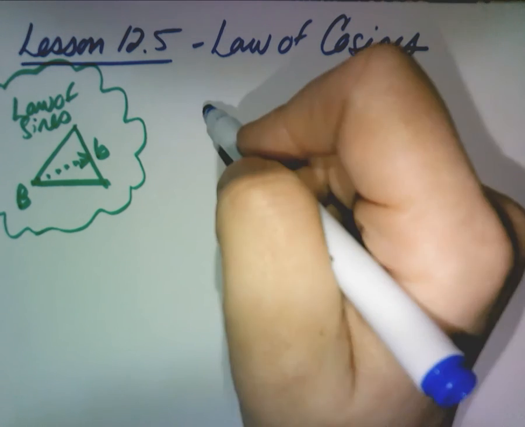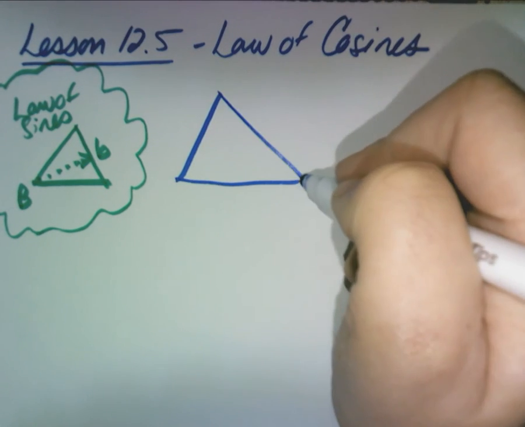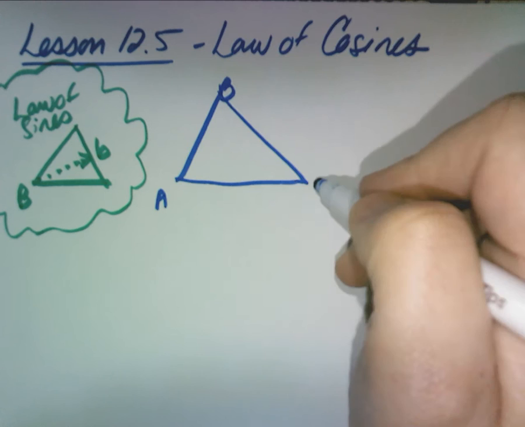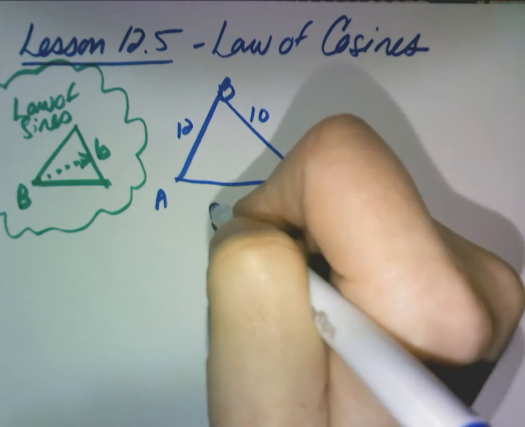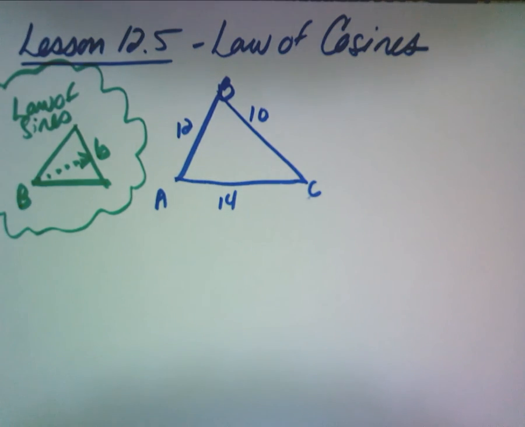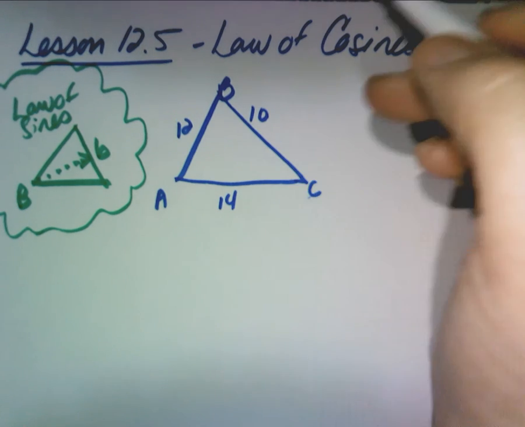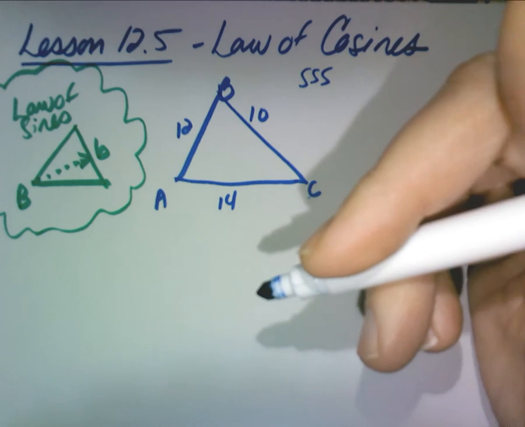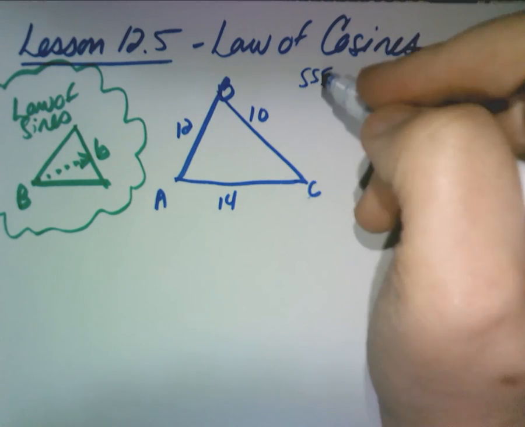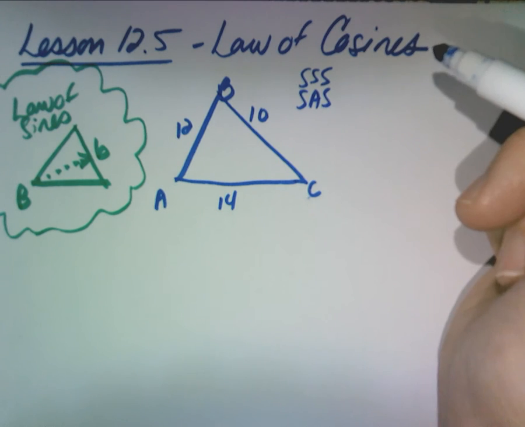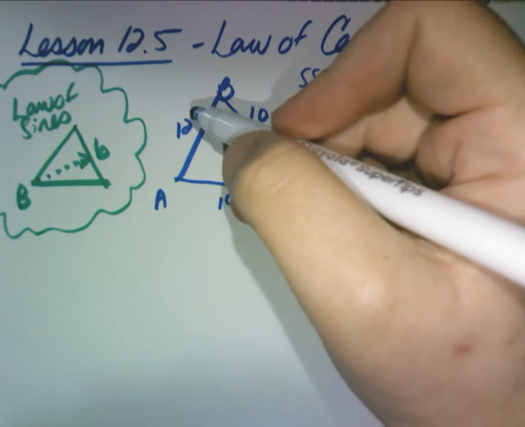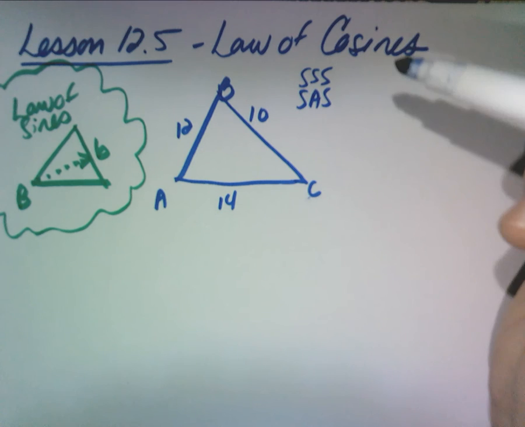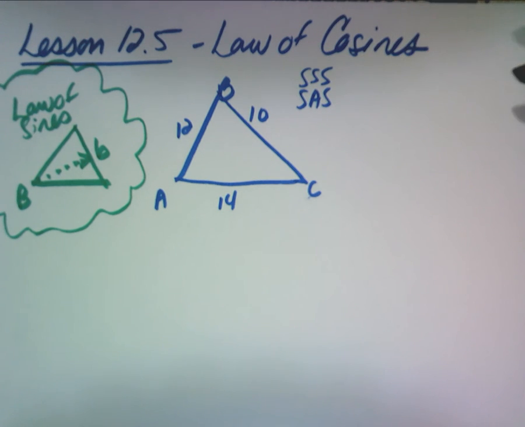Well, what if we had a triangle and all I knew from that triangle was just the sides? Go back to geometry with me. In geometry, you would call this side, side, side. Or if I knew an angle in between, which we call side, angle, side. If you knew the angle B, let's say, then you can do law of cosines. If you know all the sides, or a side, an angle in between, and another side, then you can actually do law of cosines.